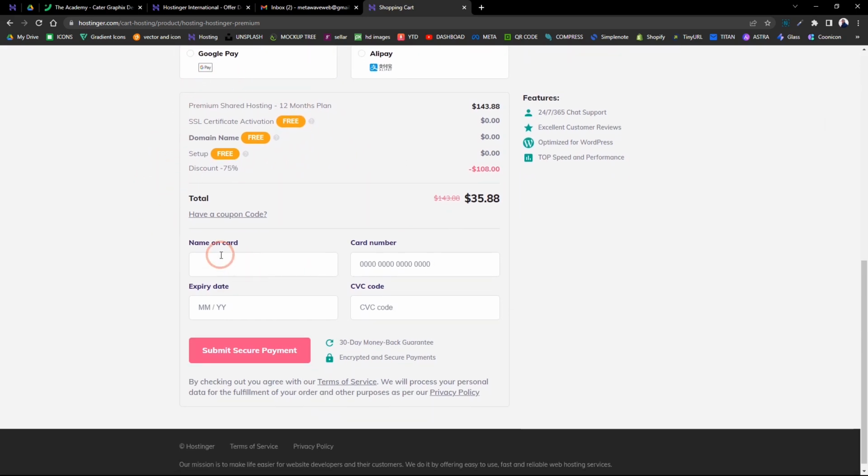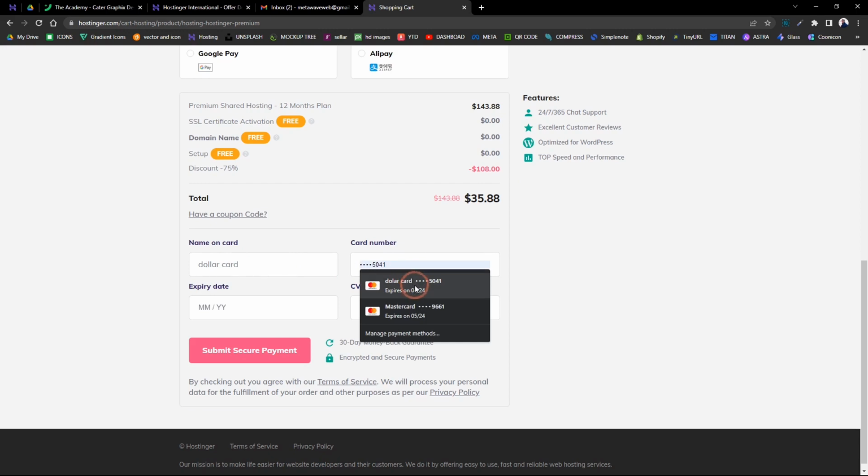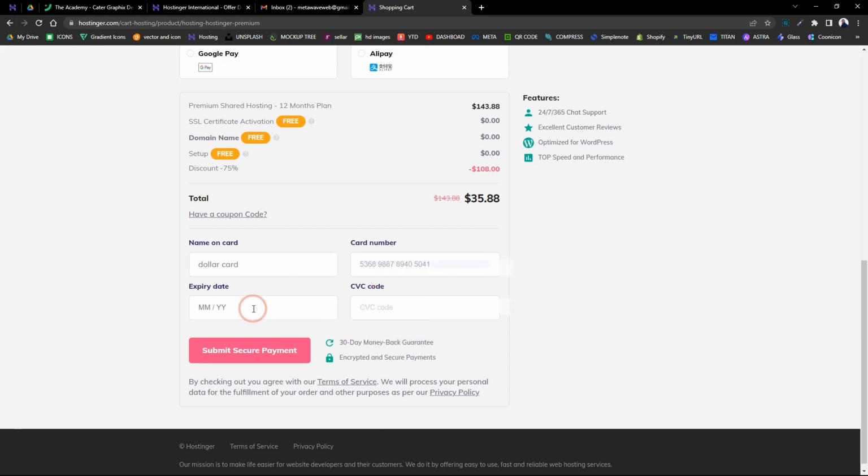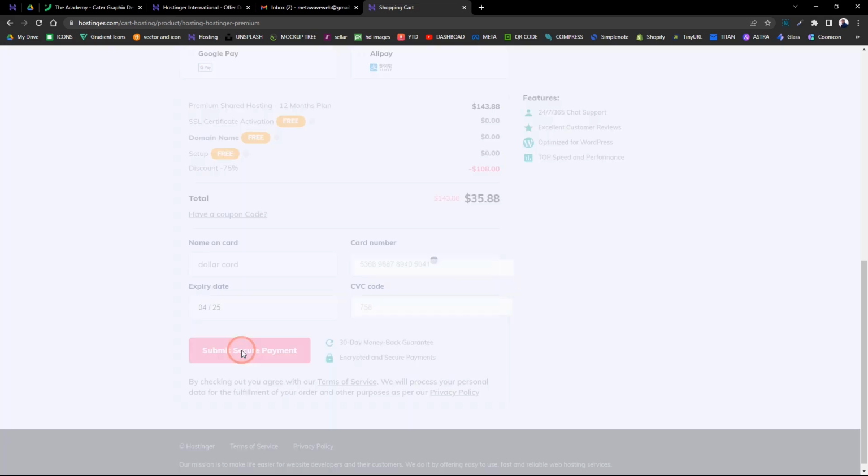We fill in our credit card information and our details. The month, we fill that in for 25. CVV, we fill that in, and that is it. So next, you click on Submit Secure Payment. Very simple and straightforward.